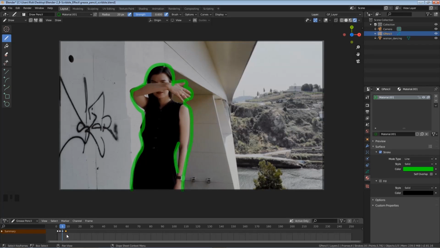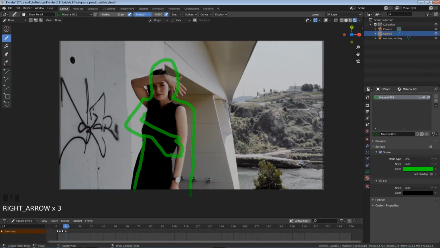So I'm just going to put it there, and actually it's not a great example, so I'm gonna delete that real quick. I'm gonna hit X and delete keyframes. I'm gonna copy the first one, so I'm gonna click on the first one, hold shift, hit D, drag it over, put it here, and now you can see when I right arrow key and get to that frame, I actually have the same drawing from frame 1. In this case, we don't really want to be doing that. It's not useful for us, but there's going to be cases where you do want to copy your exact same drawing, and then say you wanted to add on to this. I've got my same drawing, now I can add on to it without having to redraw all of that.